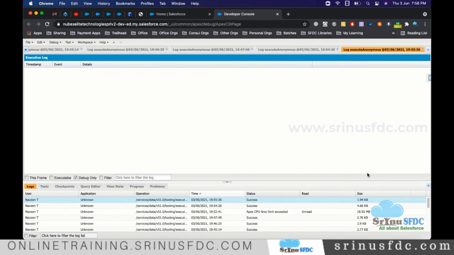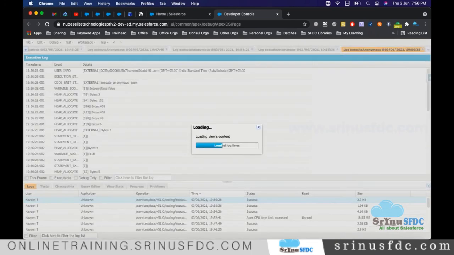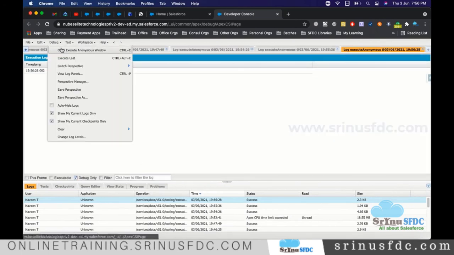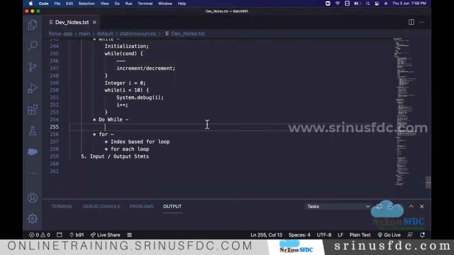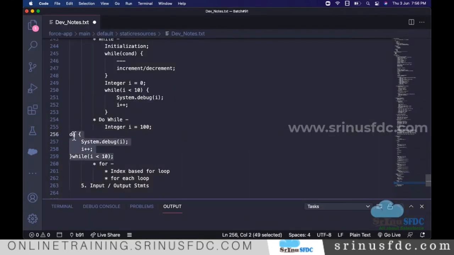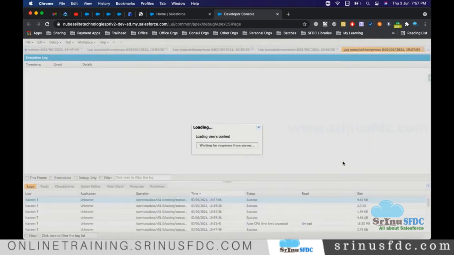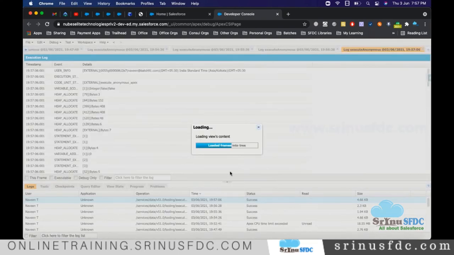Okay, now you will see 100 printed in the log. Right? Let's execute and see. Right, you are seeing it is printing 100. So this is one of the examples of the do while. At least one time all the statements will be executed. Now again, if I give this one as 0, what do you think is the result? If the condition is satisfied from the first time, whatever result you see for while, the same thing you see here also. Only when the condition is not met, that time you will see the difference with the do while.